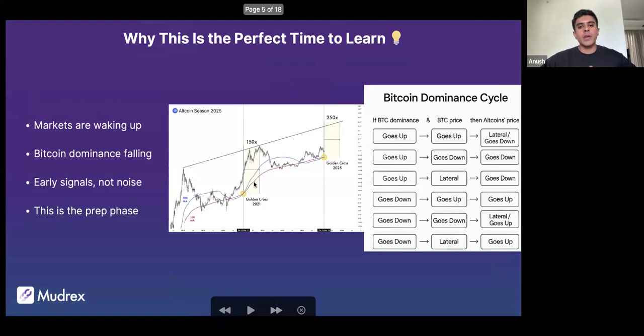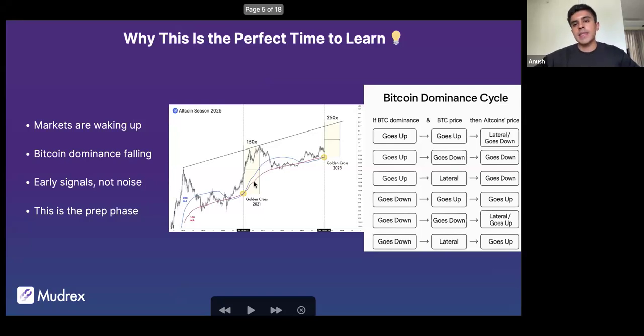And let's start out with, why is this webinar especially important right now? This is very simple because the markets finally are showing signs of life again. After months of sideways price action, we're starting to see a real shift that's taking place. Many altcoins have broken key resistance levels, some have flipped their downtrends, and others are also approaching major breakout zones. So the charts are really telling a different story now, and it's just not noise.